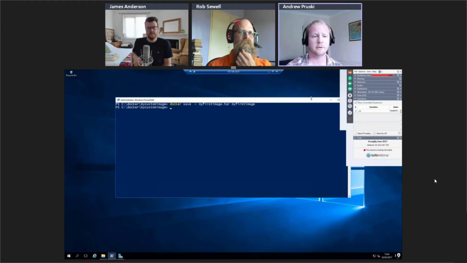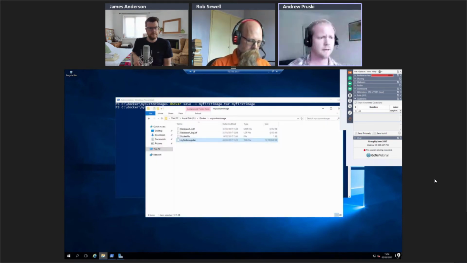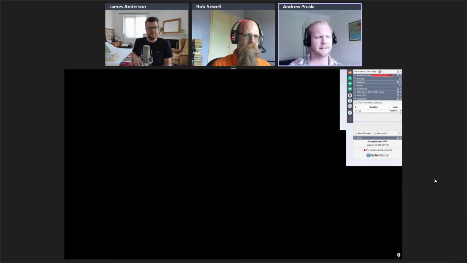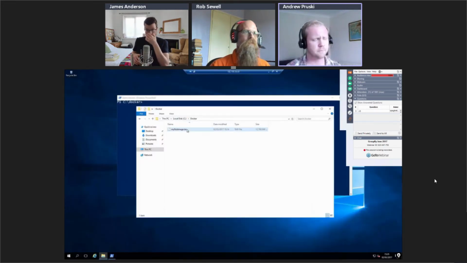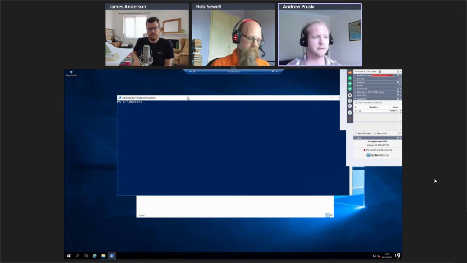So there it is. Take that, push it across to the other host, and then those guys can load it in via the docker load command. So there it is on this new host. So docker load -i my first image.tar. Now this does have progress, so you can actually sit there and watch it, but they'll probably go away, make a cup of tea, and when it's finished, it'll look something along the lines of this, and then they can query their local repository to make sure it's loaded.